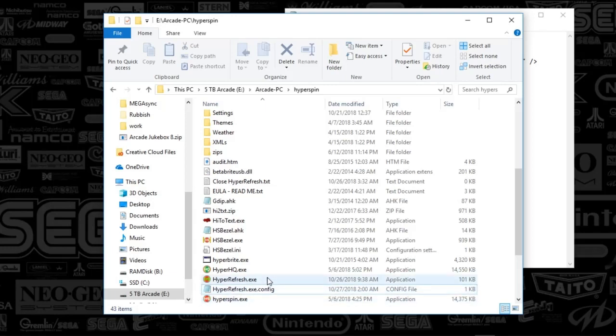So what has been happening for several years is if you leave your cabinet on for, I don't know, let's say 8 hours, your Hyperspin screen might just turn gray, and you'll have just a little exclamation icon, probably about the size of one of these Hyperspin icons here. And what that tells you is Hyperspin no longer has any resources to display a picture. So all you've got to do is close the app and reopen it, and problem solved. So I wanted to create a more streamlined experience if you have a cabinet, and if you do choose to always have your cabinet on.